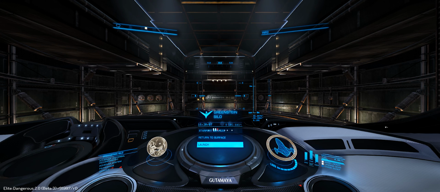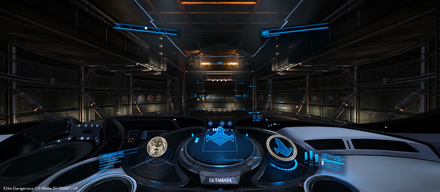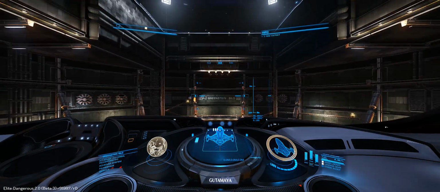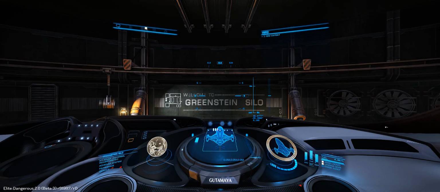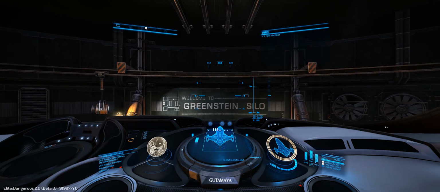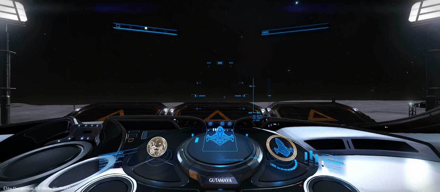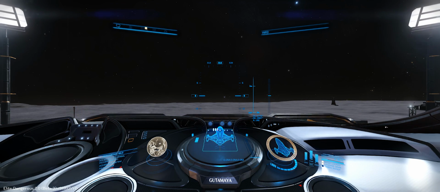So we're currently on a relatively low gravity planet. You can see on my heads up display down there on the bottom right of it that the gravity is 0.18 G, so about 18% of what we have on Earth here. So what we're going to do is fly up into orbit and then see what it's like to land on this planet with an Imperial cutter.